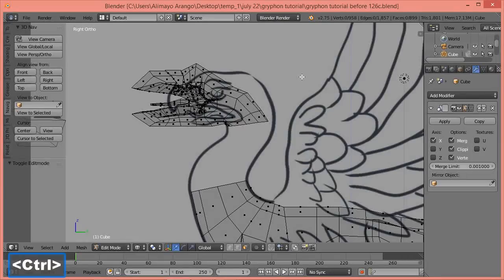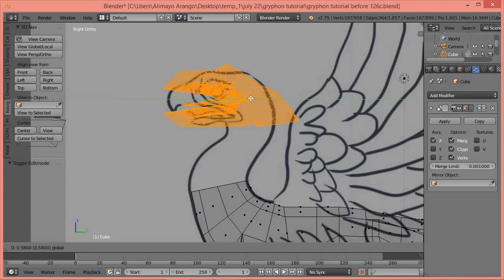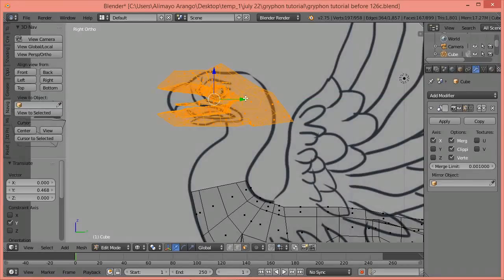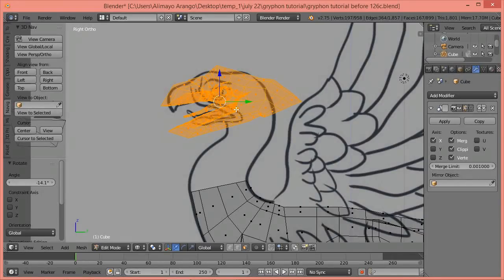The first thing we're going to do is hold Control, hold the right mouse button, and draw a loop or lasso select around all of this geometry. We're going to pull this whole thing back. We're going to push this down some. We're going to press R to rotate slightly there. Push this down some. What we want to do is take this top part and line this up. So it's kind of lined up there.